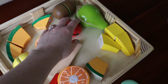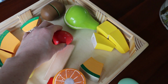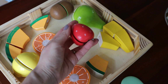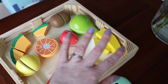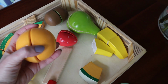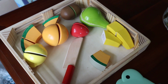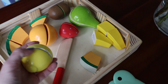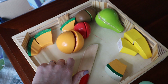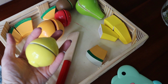It took him a while, and the strawberry was the hardest for him to do, and you can see the concentration on his face. I absolutely love it. But basically now, a few months later after Christmas, he's a pro at it. He can do it so quickly, does them all, and then I encourage him to put it back together so that he can cut them again. So that's a really good game that I definitely do recommend, and see it being around for quite a while. Actually, it comes in a really good box here, so I'll make sure to link it down below as well. I'll give you an Amazon link from where I got it from.